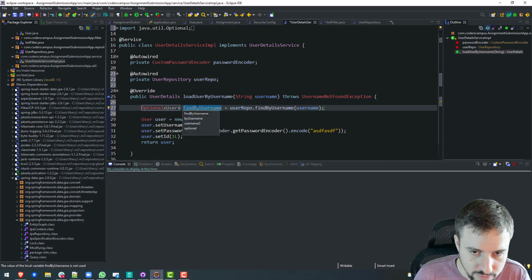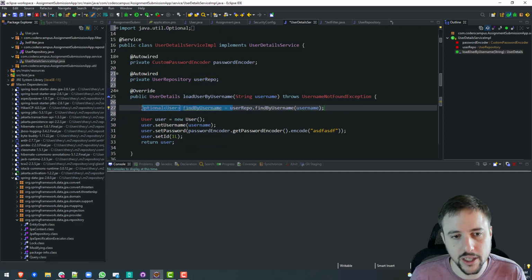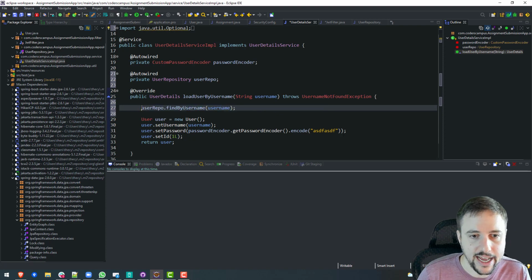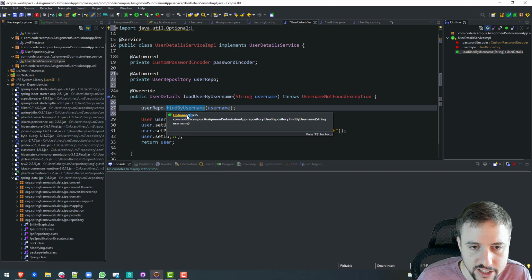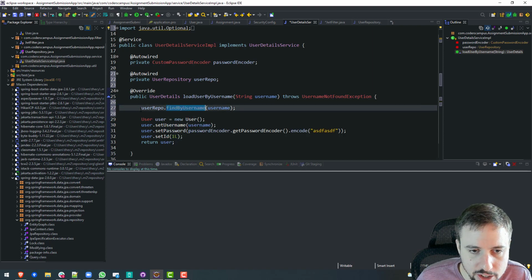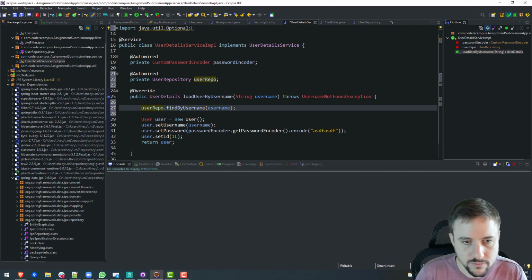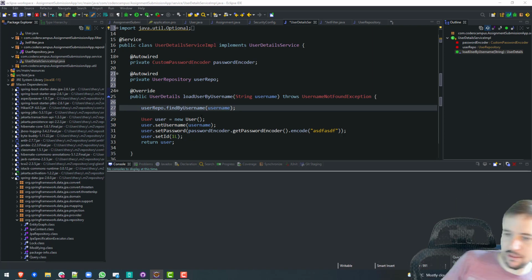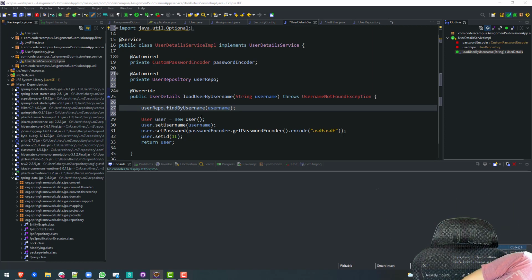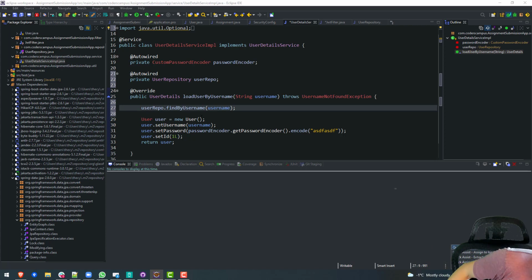Control-2 L. I always do things quickly, and people ask how I did it. If you put your cursor at the beginning of a method that returns data, this method returns optional of user, you can hit Control-2, which brings up a little menu in the bottom right, which, if I lean out of the way, you can see. Yeah, there you go. This is high-tech solution, ladies and gentlemen. My chair might be in the way. Hold on, let me move my chair.